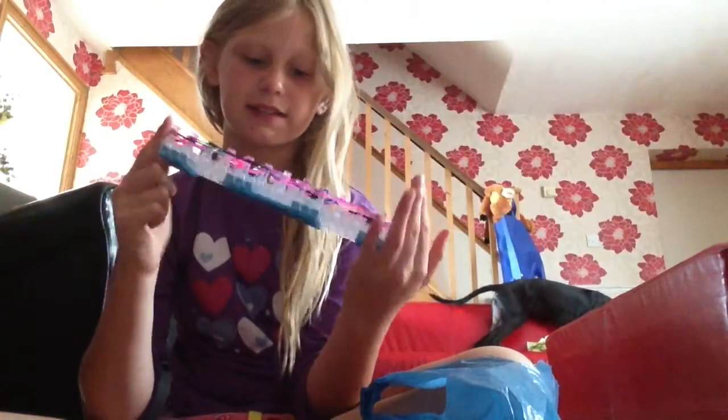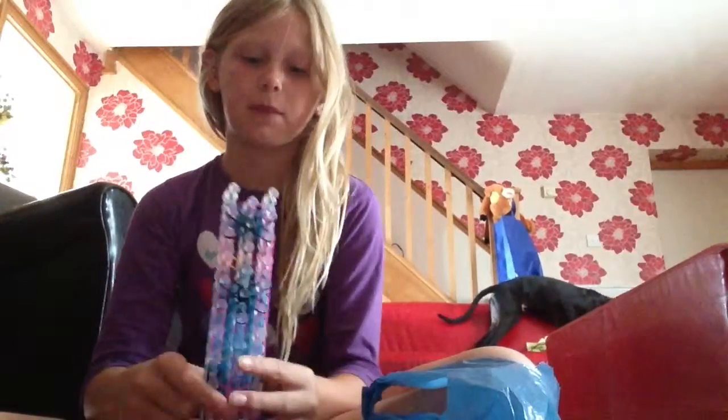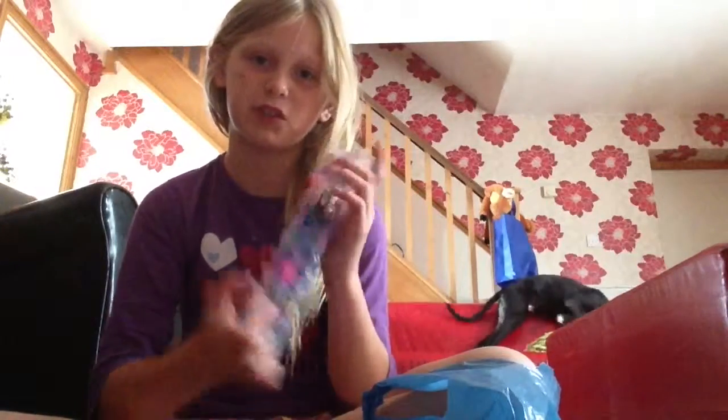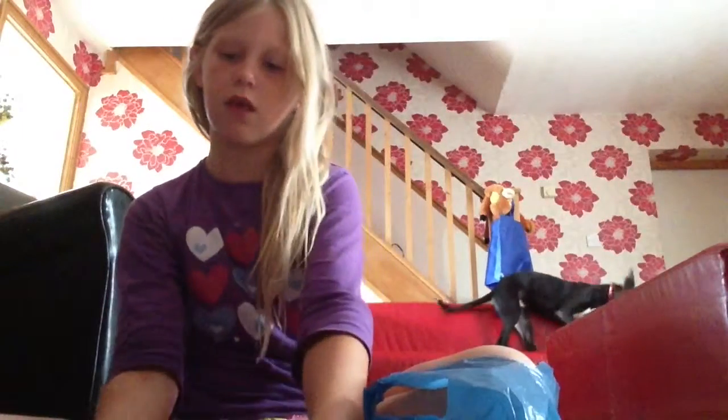Yeah, so this is my favourite loom to use because it's just really cool to use, and that is my dog in the background if you wanted to know. So yeah, that is, well, first.